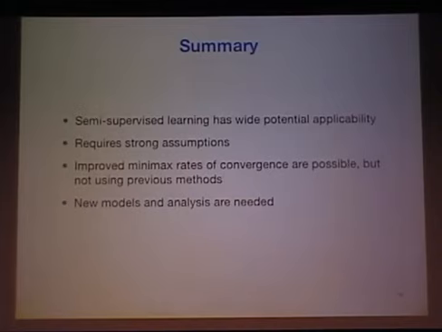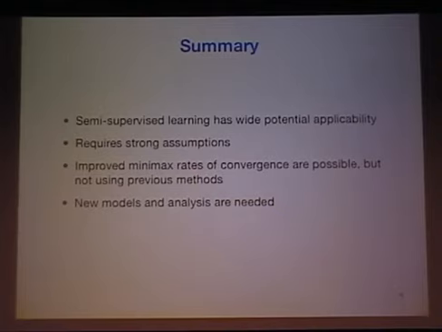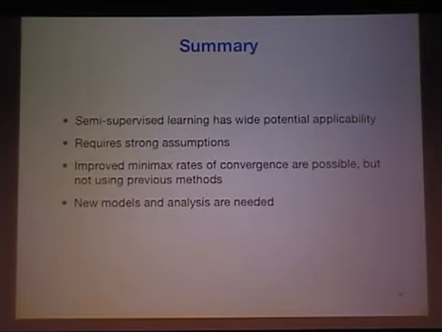So I'll stop here just to summarize the semi-supervised learning problem and our results. I think semi-supervised learning has rightly been getting a lot of attention because it's a really interesting and important problem. There are many natural situations, like speech, where it's easy to get unlabeled data, lots of it, but it's hard to get labeled data. So there's potentially a big win here, but we really need to better understand the theoretical frameworks, because we have lots of heuristics now, and they're unreliable. There are some settings in which they work, and some settings in which they don't, and we don't have a solid understanding of what's going on.